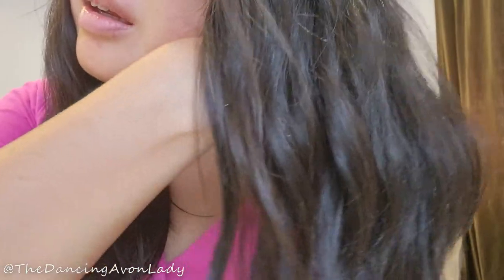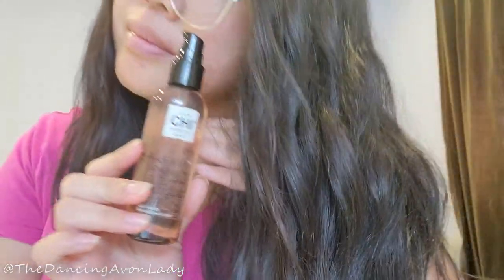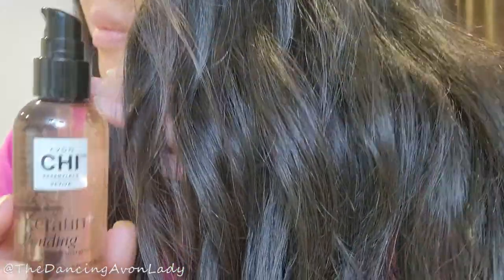I think I like the texture of putting it on afterwards. When you put it on when it's wet, well, you know what? I kind of like that slight wave. I wish it was just a little bit more defined. There we go. That's pretty. So I needed a little bit more for the taming. I like the texture that it's creating a lot.